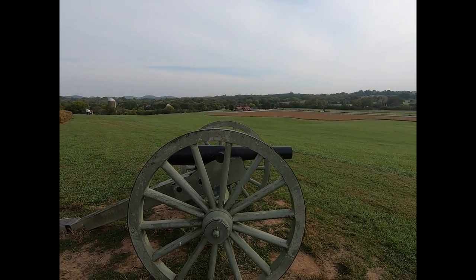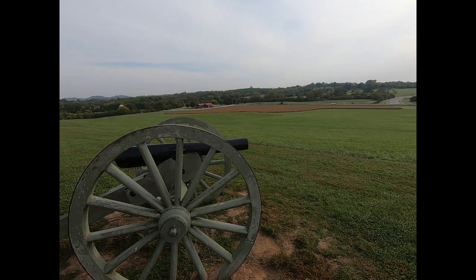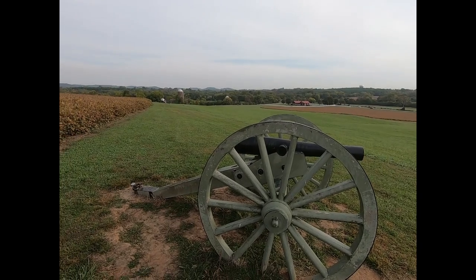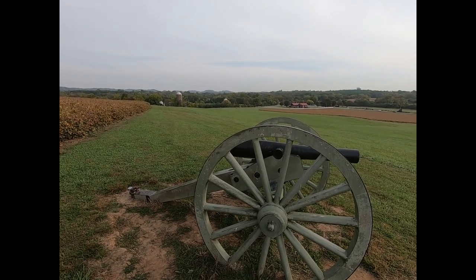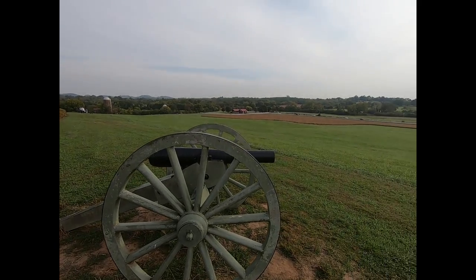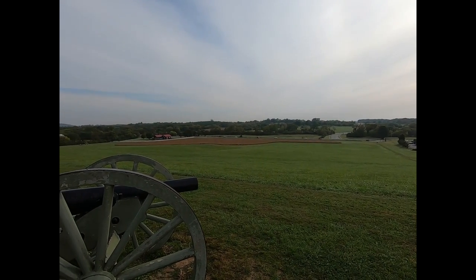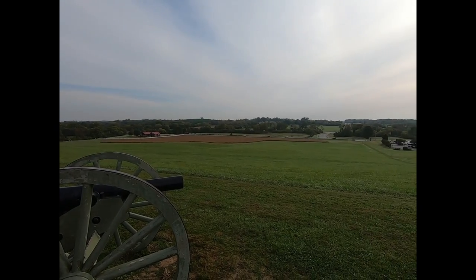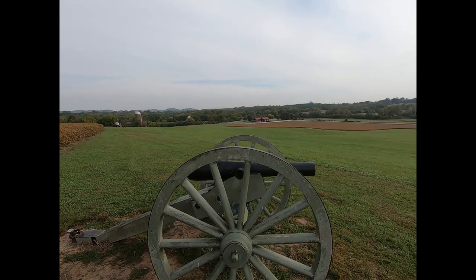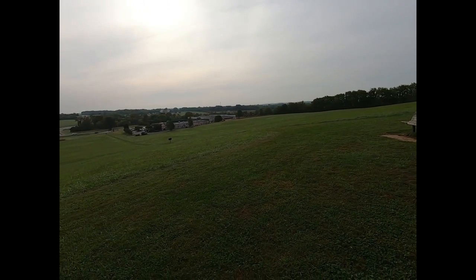They had about ten of these lined up. And what happens is, as you're marching this way, they're having a barrage against the enemy as they're coming. So how do you prevent them from taking over your flanks? You have people on the flank to make sure that no one takes over. You have to protect your flank, so they have people on the flank side over there so they don't come around.